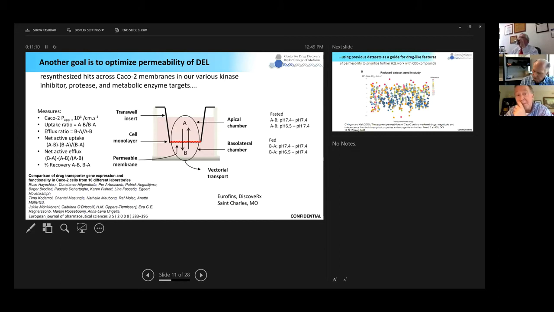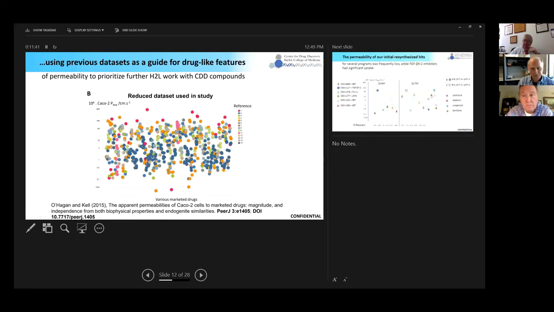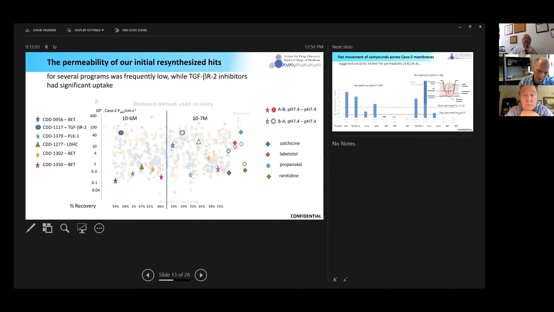The majority of the time I have left, I'll spend on permeability. This is a cell system that most people are probably very familiar with, which is Caco-2. You look for the transport of compounds from the upper chamber, the A chamber to the B chamber, or otherwise from the B chamber to the A chamber. The following slides represent some measures obtained from these particular experimental setups. In order to show these slides in this presentation format, I pulled up a former data set that overviews the permeability profiles over a number of marketed drugs. What I've done is represented where some of our compounds are relative to those that are marketed, just to give you a sense of whether it's good, bad, or ugly.